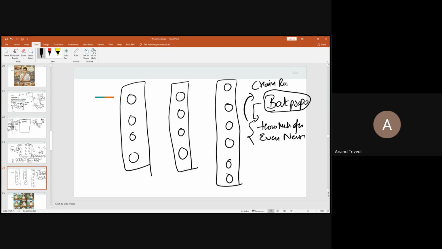Chain rule is a concept of calculus, but nothing complex. I have a small visualization of it, so don't worry. You will not even know that I explained chain rule to you. I'll tell you after that this was chain rule. So don't be afraid of it. Now it's a part of calculus, right?